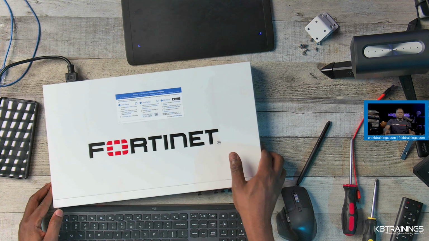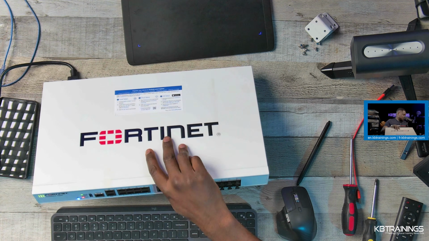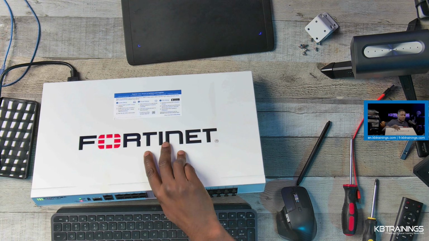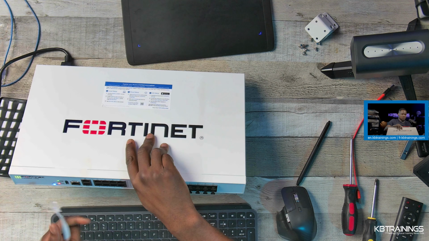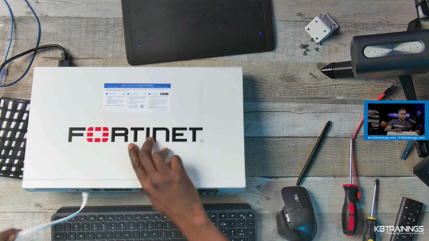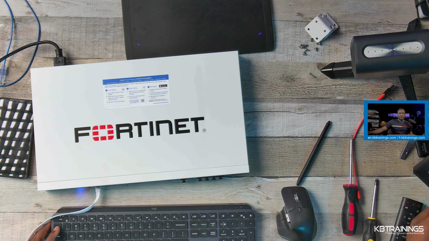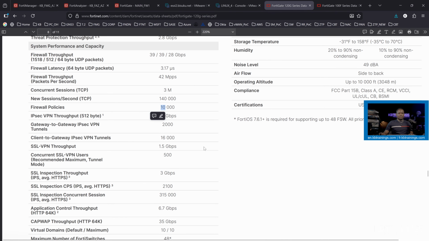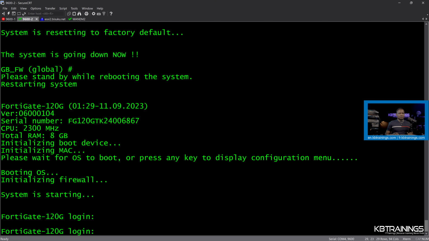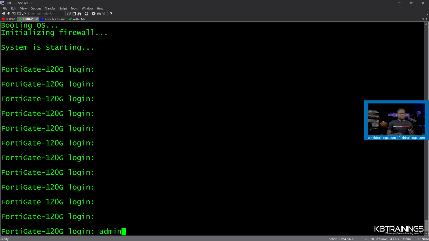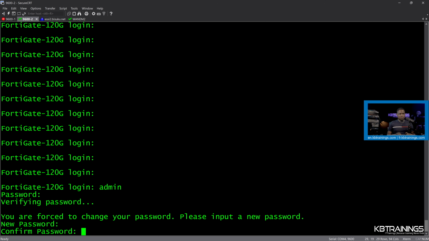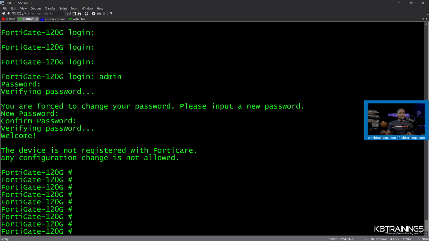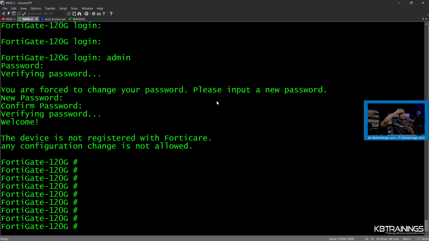I'm going to, of course, connect the console cable. Let's try the console cable first and have access to it. Console cable connected to the console port. Let me pull up my terminal. Okay, here it is. So we have admin, no password, password. We are in, and from here, let's see what we can do.